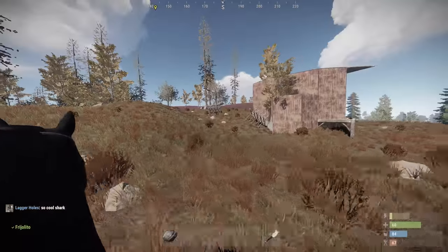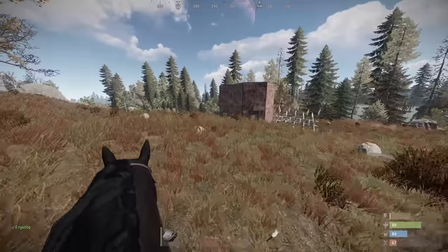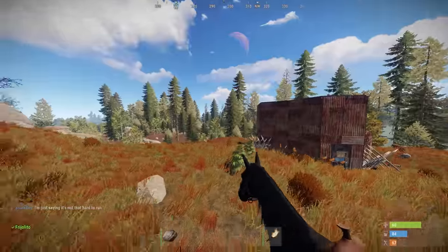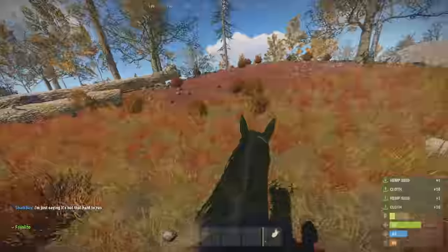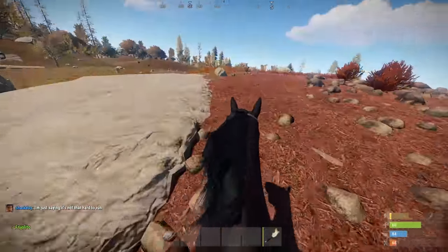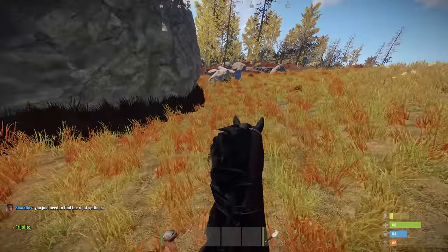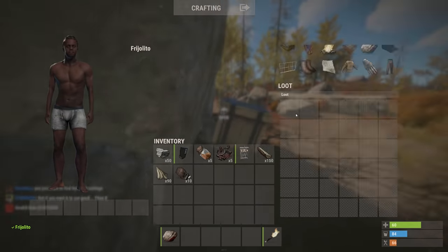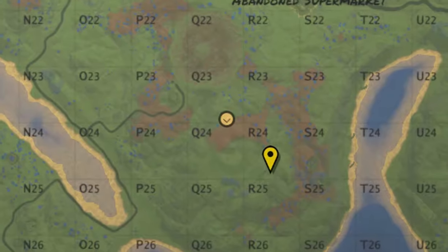There I was, running across the lands of a fresh spawn area, ambitious for a new beginning. But then I heard this. On a roof. He has a bolty. Oh god! Please don't. I'm going to R23. Oh, I see him. Oh no. I'm right in view of him. That's not good. I hear you. I see you. It was a roof camper in probably one of the most secluded areas on the map.